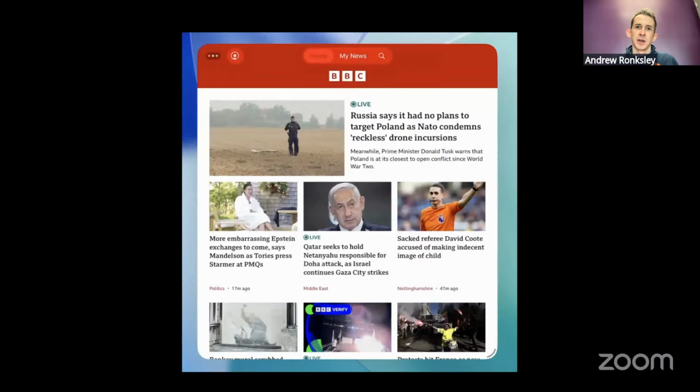So this is a video of the BBC News app on iPad. On iPads, your navigation bar will float up into the app header. So at the top is our navigation. It just does three items at the minute: home, my news, and a search. And it's floated up on top of this red app header. I'll play the video and then I'll explain what the video shows.